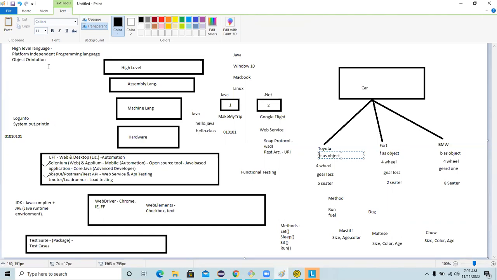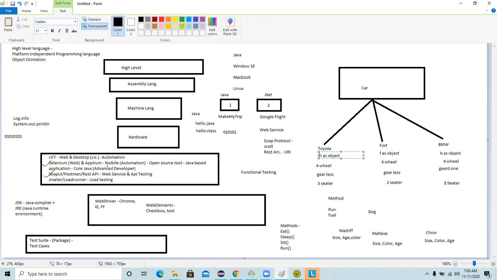Another thing was object oriented programming language. In object oriented programming, we mostly deal with classes and objects. There are some more features in object oriented programming which we will look into.